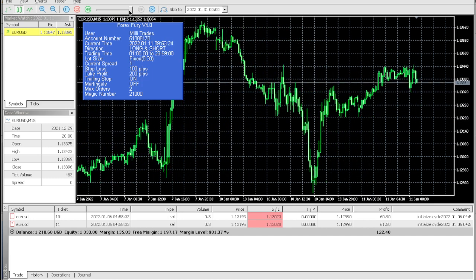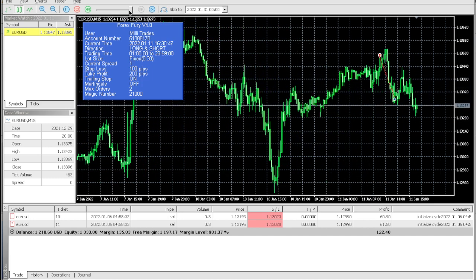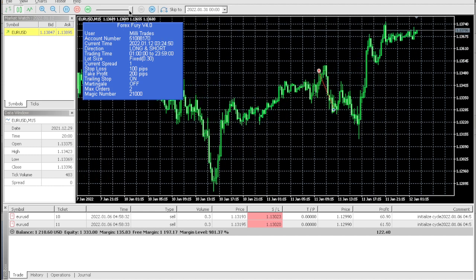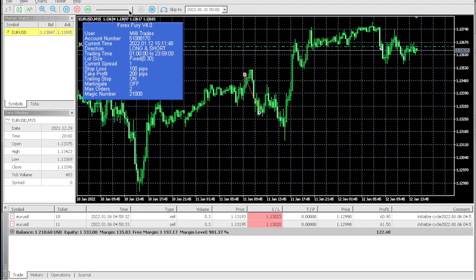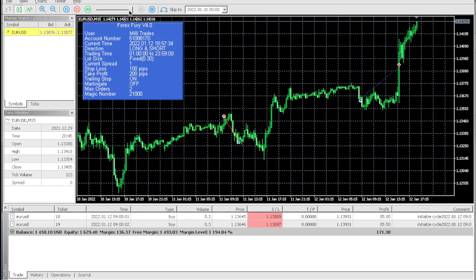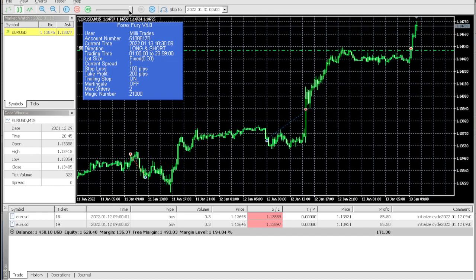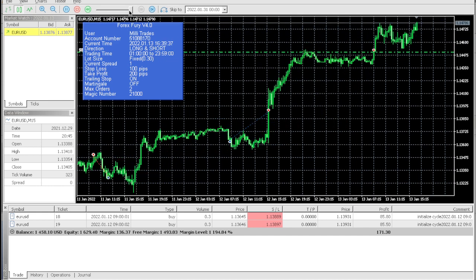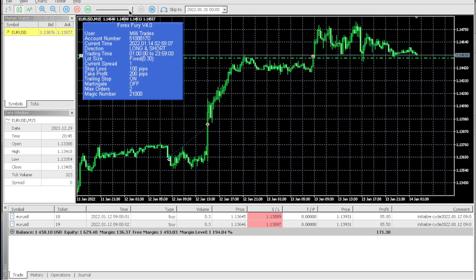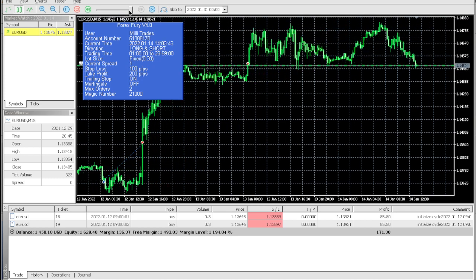But I know a lot of you guys don't know what settings to pick when it comes to the Forex Fury for some reason, man. That's why you guys have to really do your research. As you can see, we won another trade. Some of you guys be like, my Forex Fury don't even trade. Well, it's trading now, man.